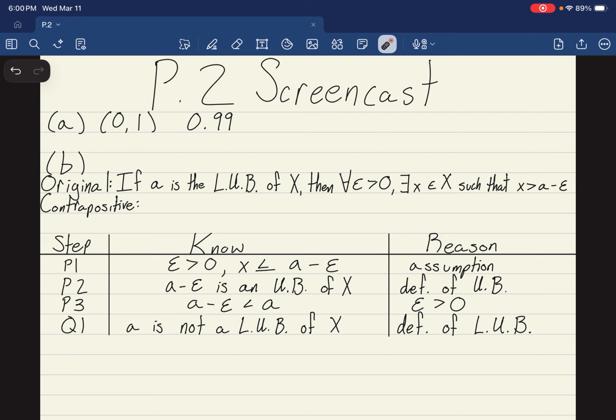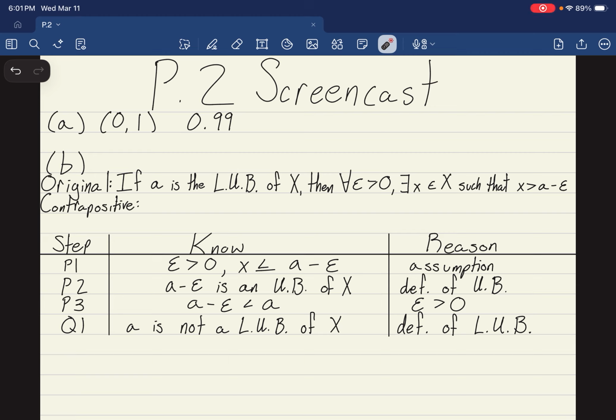The first part of it asks why the set of even natural numbers does not have a least upper bound. And the set of even natural numbers does not have a least upper bound because it isn't bounded above. It extends infinitely in the positive direction, and so it cannot have an upper bound at all.